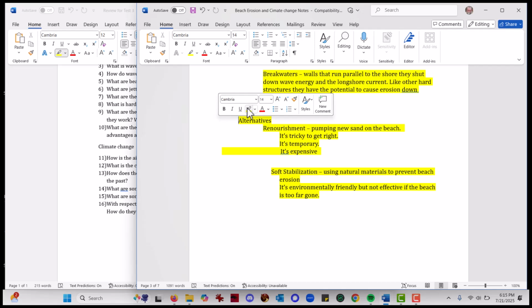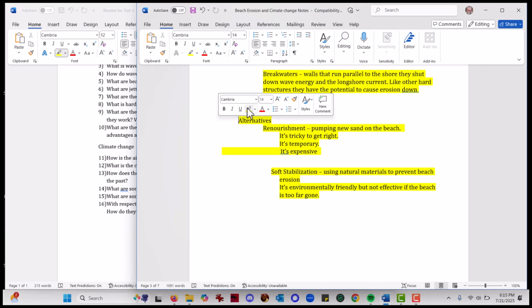The other thing is it's expensive. It's like $1 million a mile, y'all. It is not cheap to do. And so, yeah, we do it. We do it all the time because you get to a point where you just don't have any choice. But it's harder, and it's getting even harder because there is actually a global sand shortage right now. And so it's harder and harder to do this.